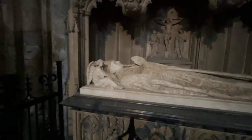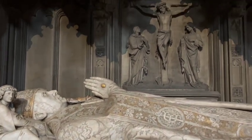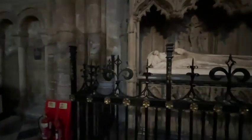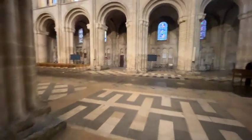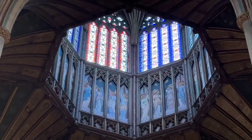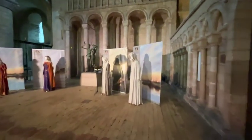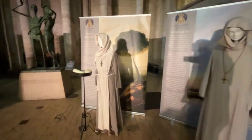That's really nice. It seems morbid to say that, but it's beautifully done. I have no idea who that is. Oh, wait, here we go. A bishop from the 1800s. They must have concerts and things because there's so many chairs on the side. A lot of space. This does hurt your neck, looking up so much. Kind of, in a way, a little creepy, but maybe it's just because of the movies we've seen. This is what you see people who are killing children wear.